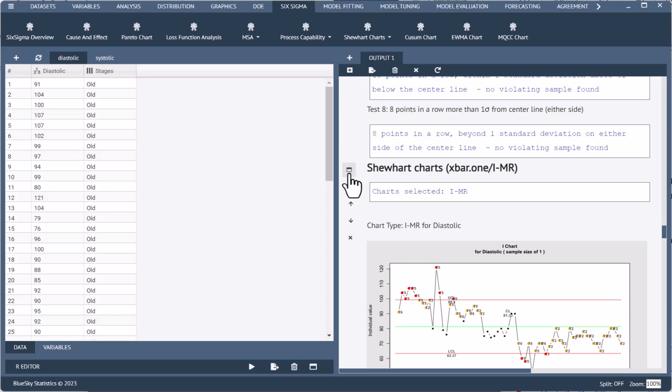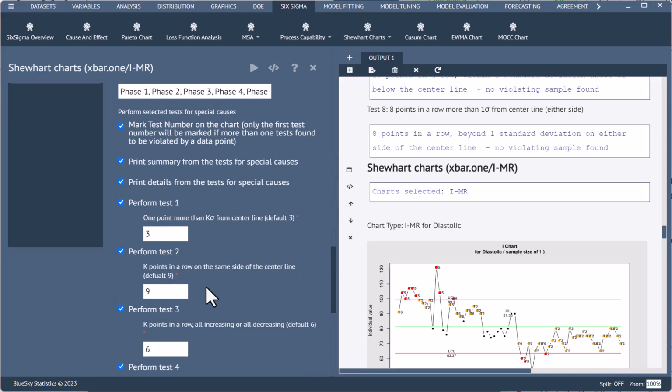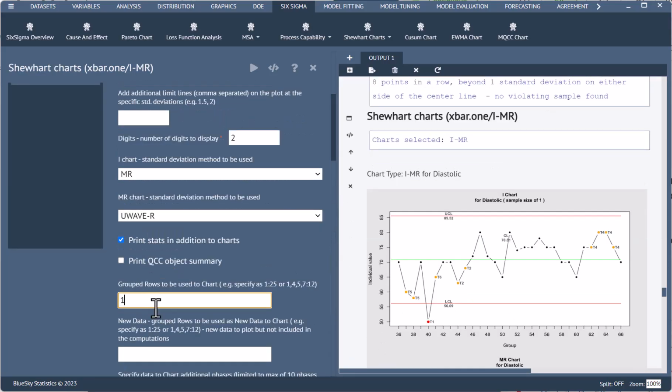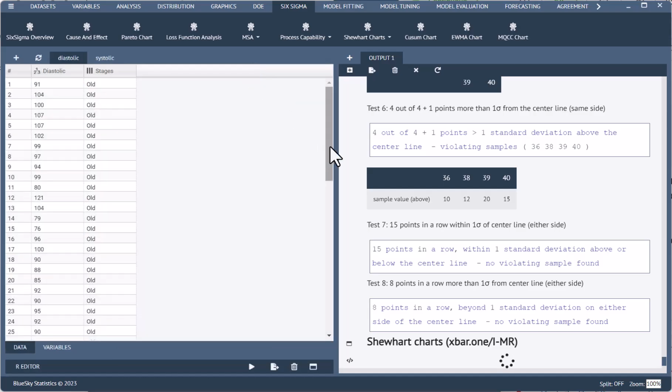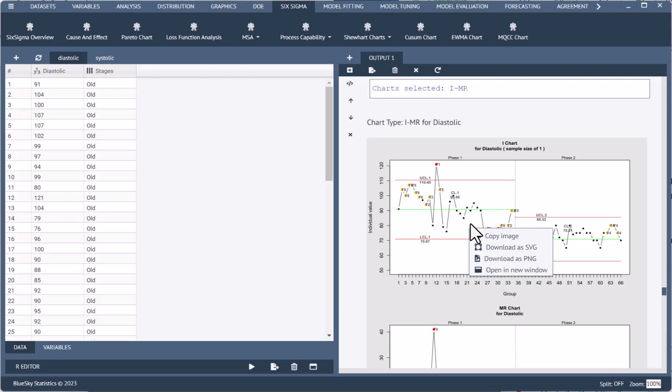And Minitab and other software, SigmaXL, etc., will let you specify a stages variable and sort it by variable, but BlueSky doesn't really have that feature. So we put group rows to be used to chart. We're going to use the first 35 as one group and the second group as the new group. There we go. That's what we're after.